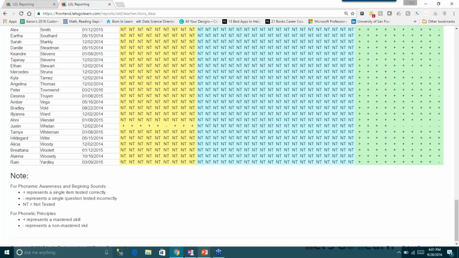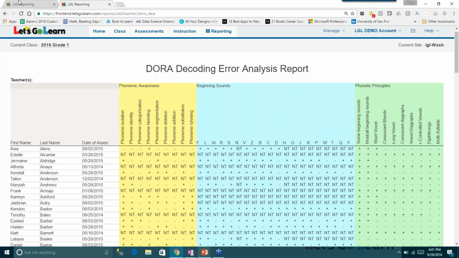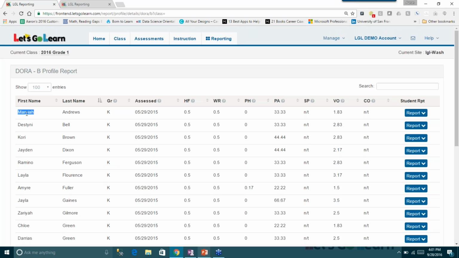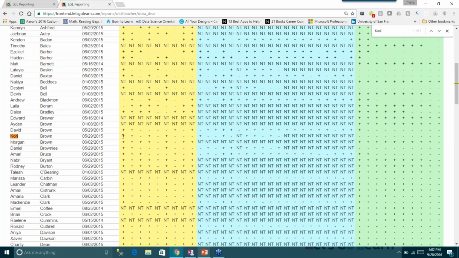Now, this actually gives you a fantastic starting point to help out those students. So for example, if we want to look at Corey Brown, let me copy over here. So right here for Corey Brown, now we actually have quite rich information regarding where to start.